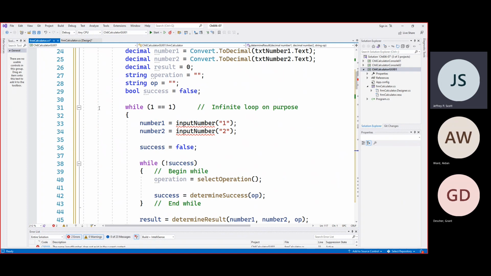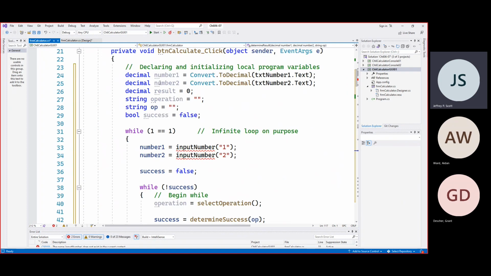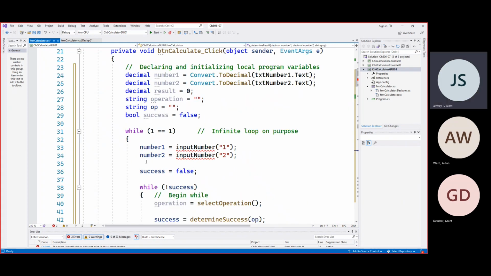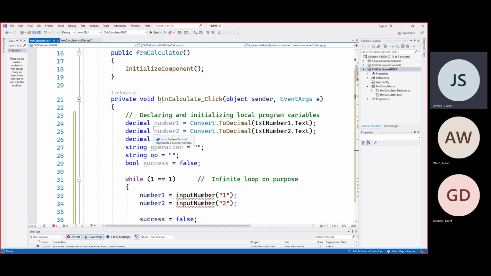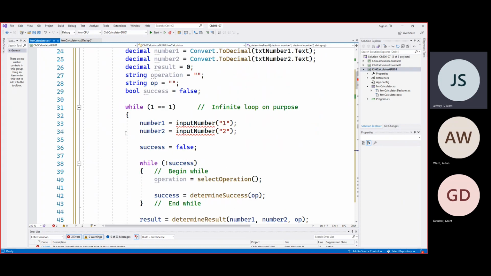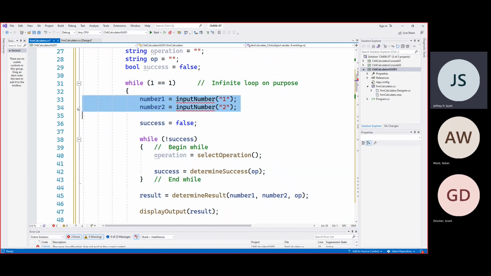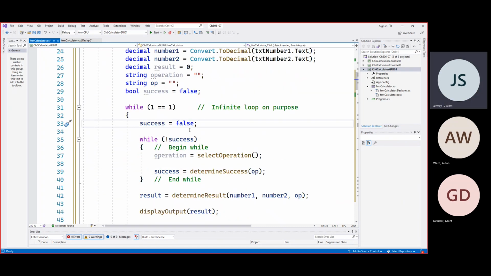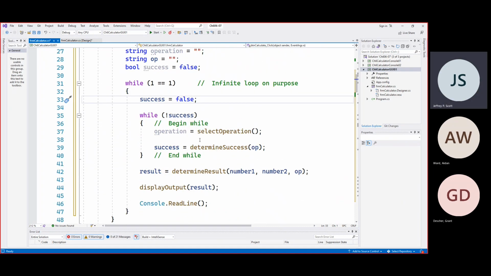All right, so we've got that. We don't need this anymore because we've already set those up there. We could set them there, we could set them here. It doesn't really and truly matter. It's in the calculate routine, so it's right near the top, so we don't need that anymore. All right, so let's see. Doesn't even look like we have errors, but let's see what we're doing here.